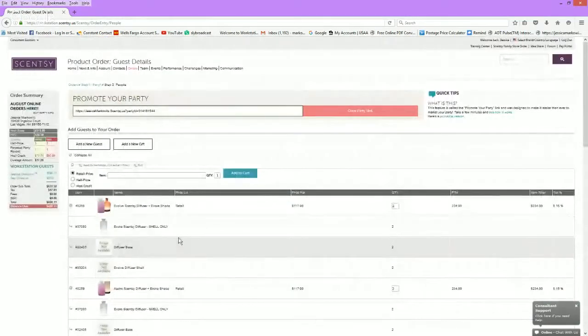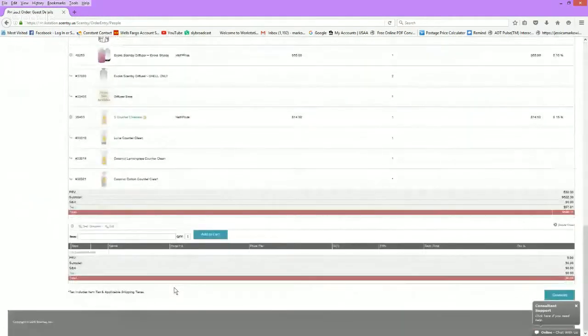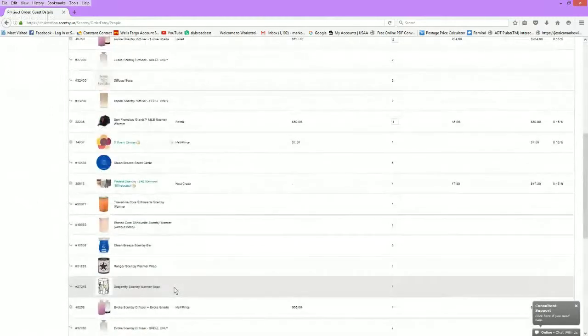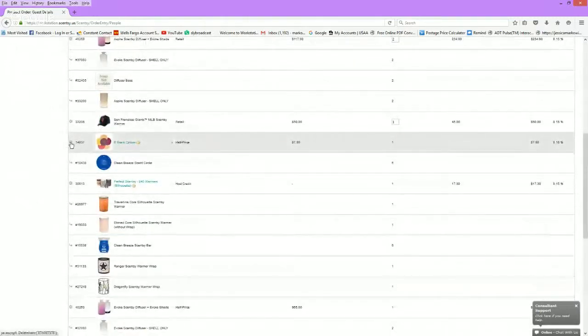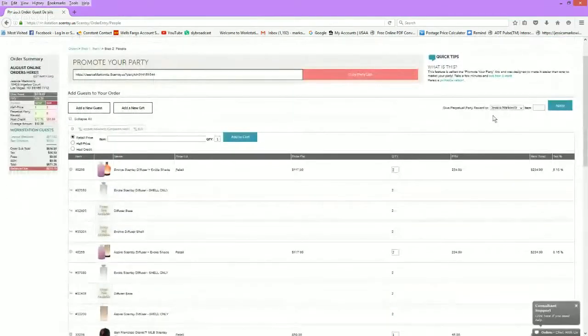Now, it's time to pay. So as you can see, it tells you a list of what everybody owes. So for instance, if I wanted to take back that half off item for myself, and I wanted to again give it to, maybe one of my examples I always give everybody, and I gave a lot of my frontline these examples, so they may have heard it already, that you can send it to somebody that you want to use as a marketing tool to kind of get your product in their hands.